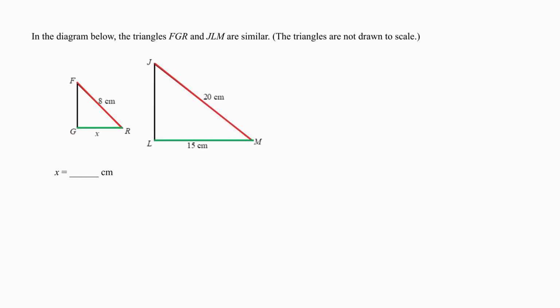To get from the big triangle to the small one, we just need to figure out what we are dividing by. Let's look at the slanted sides we already know. Scale factor equals 20 centimeters divided by 8 centimeters. This is equal to 2.5. This means the big triangle is 2.5 times larger than the small one. Since we know the big triangle's bottom side is 15 centimeters, we just need to shrink it back down by dividing by the same scale factor, 2.5. X equals 15 over 2.5. This is equal to 6 centimeters.